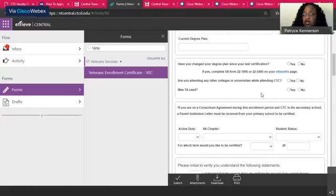Are you attending any other colleges or universities while attending CTC? If you mark yes, you will be labeled as a guest student. If you are labeled as a guest student and you're getting your parent degree from that institution, you will have to provide what is known as a parent institutional letter from that school, stating that the courses you're taking here at Central Texas College meet what's on that degree plan from that school.